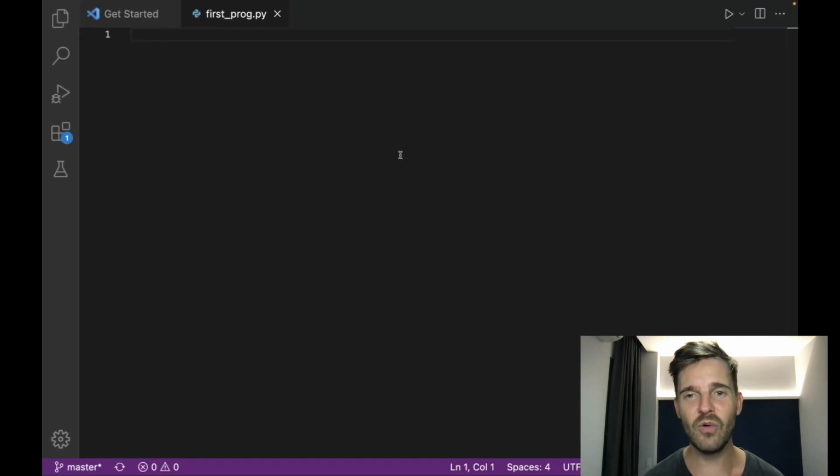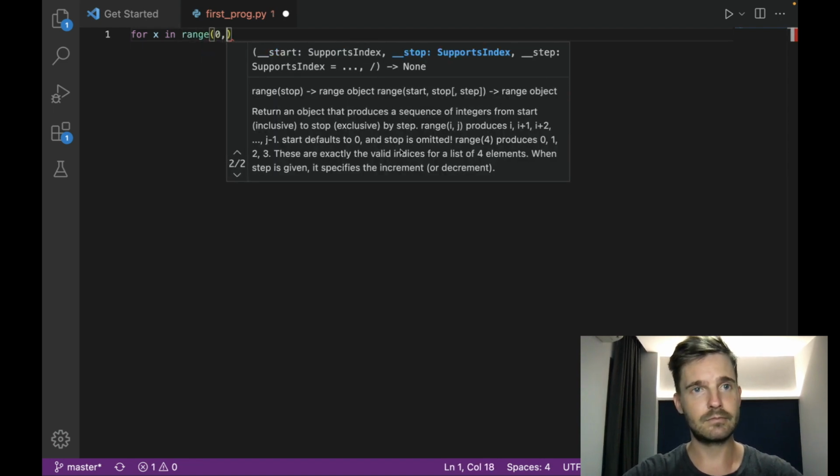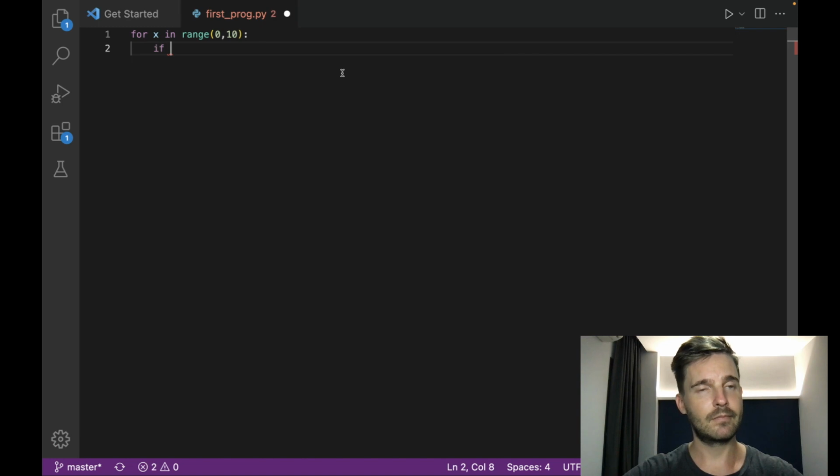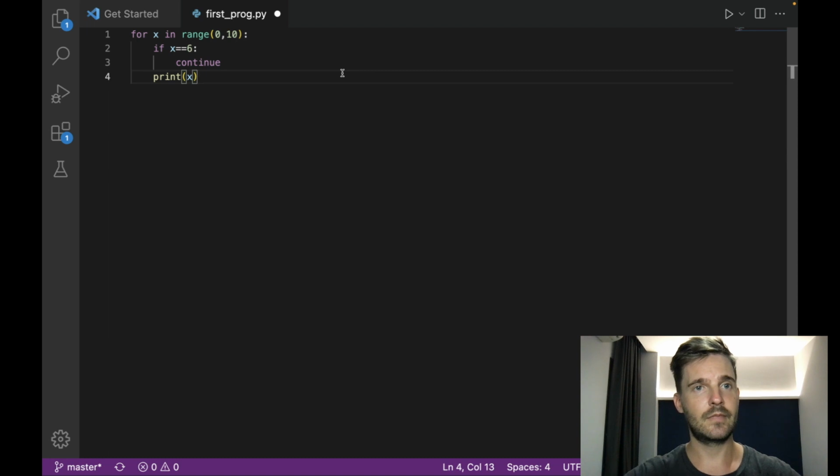Okay, here we go. There is VS Code. I'm going to write code here. Okay, let's write a loop. Okay, so here we go.